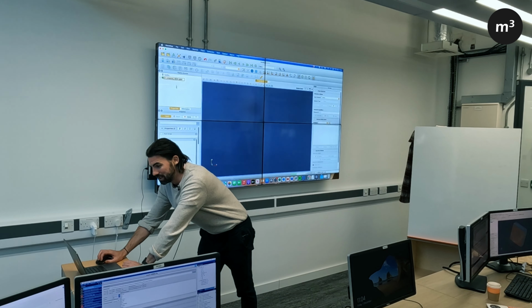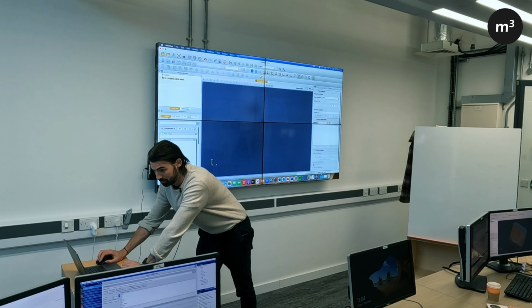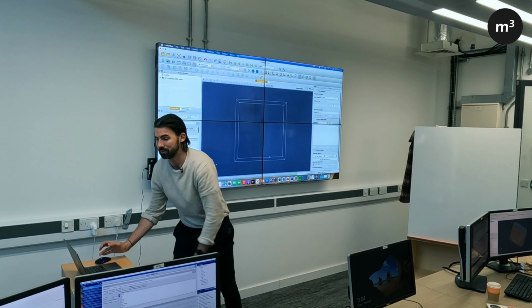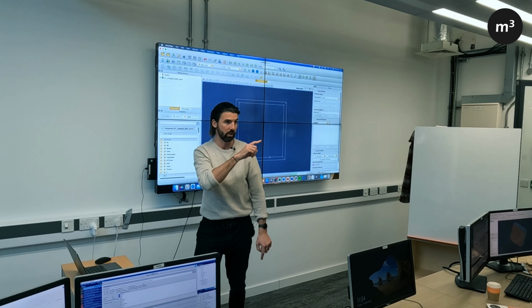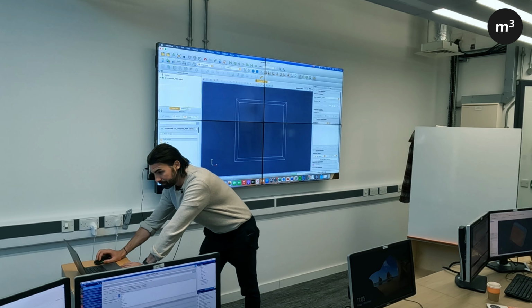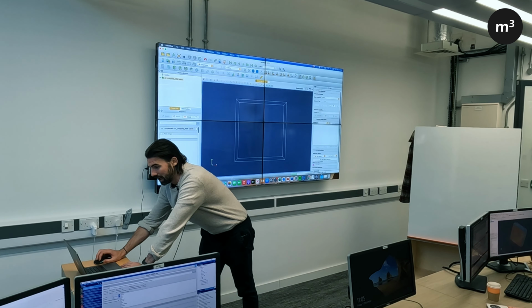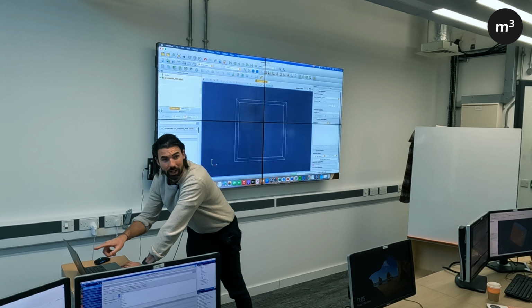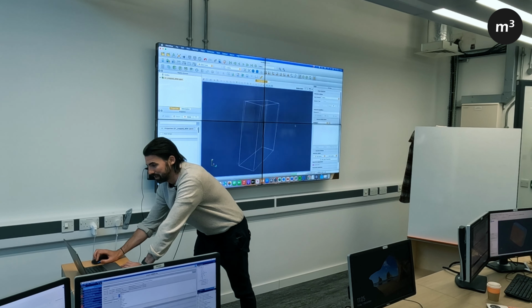Once we've loaded our data, the first thing we will do, because we want to have a look at it, is click apply, which loads it into memory. So we'll click apply there. For me on this laptop, it'll take a while. Oh, it's pretty quick. It'll be quicker on your computers. And then we'll see we get our reference frame because it knows the size of our data. So we'll get this box here, which is basically surrounding our data, but we can't see anything inside it.